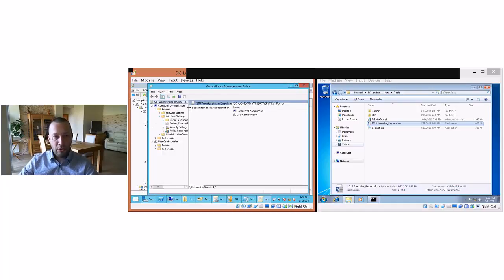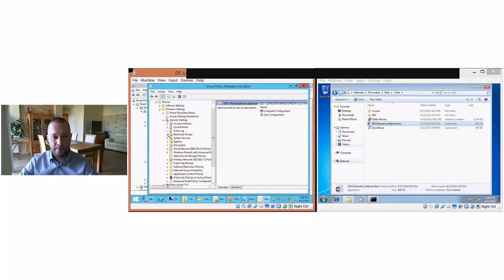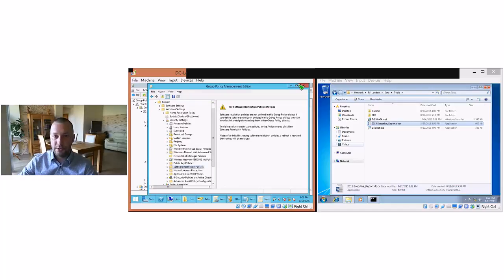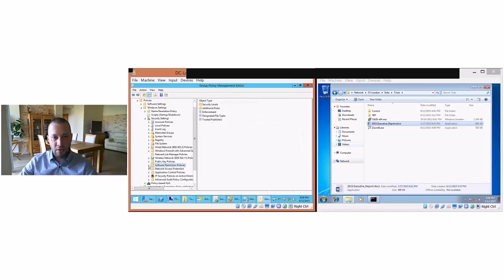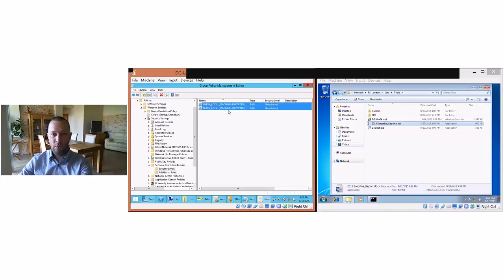So I open computer configuration, policies, Windows settings, security settings, and software restriction policies. No policies defined. Let me define. Okay, so security level, first of all, Disallowed, set as default. In this exercise, I deny everything. No software is gonna run, except something. What exactly? I put it under rules. So I'll remove those rules and create them from scratch.